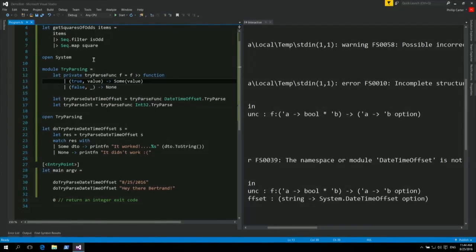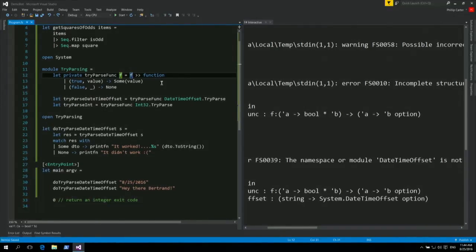So let's build up. I feel like this pipe operator is fairly easy to understand. It says the left-hand side, just shove it into the input for whatever's on the right-hand side. Yeah, this one is a familiar concept for pretty much everyone. It's like Unix pipes, just building up a little pipeline here. But in this particular case, if I were to pass in s, the string s, explicitly I'd have to call f of s and pattern match on it. This makes it work on any function. This is what makes it so easy to create a new try parse int, using the same logic.